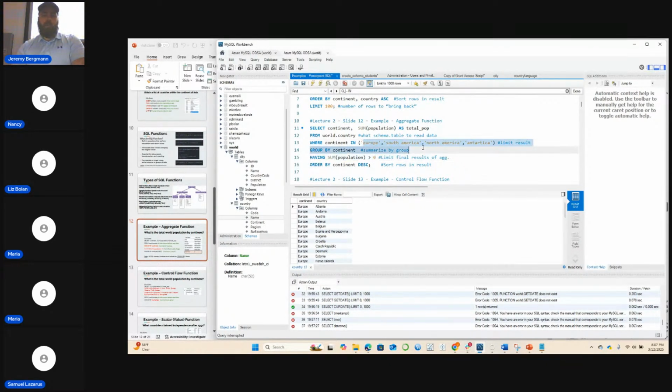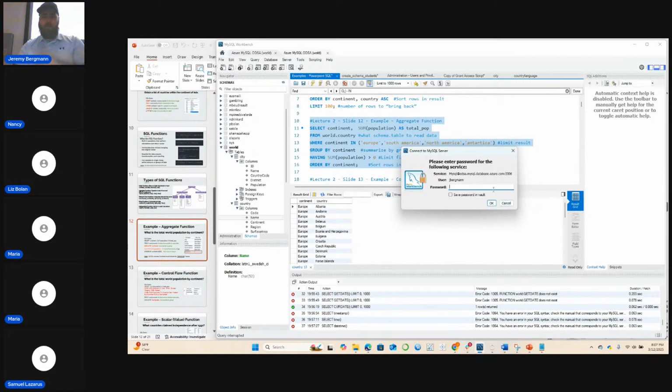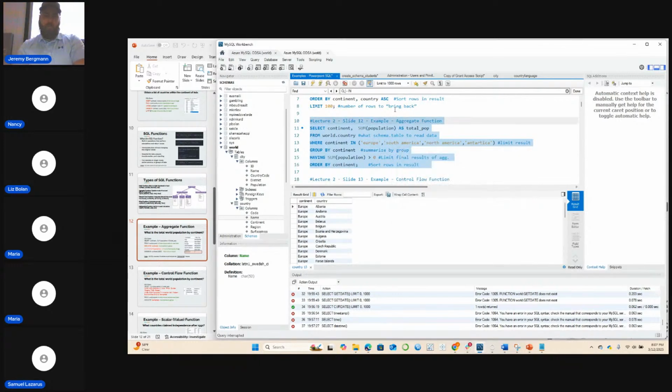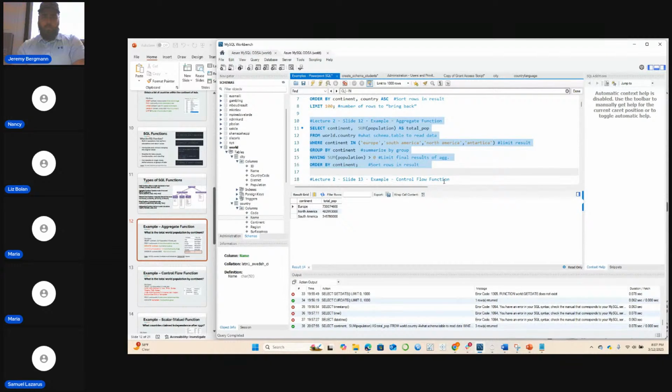So it'd keep everything else and then order by continent at the end. And we'll do this ascending. So it should go Europe or Antarctica, Europe, North America, South America, and exclude Antarctica because of this having clause. So let's see if I'm right. Yep, it has Europe, North America, South America with those total populations.